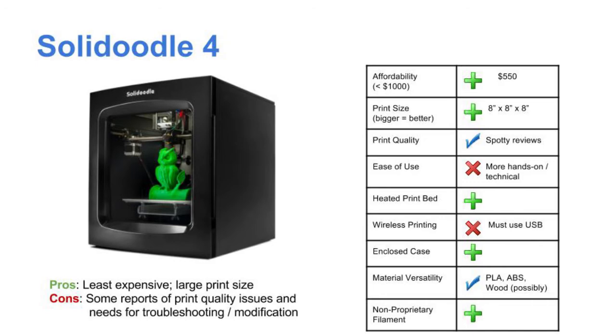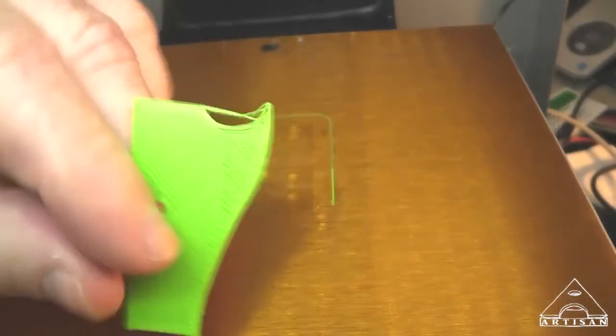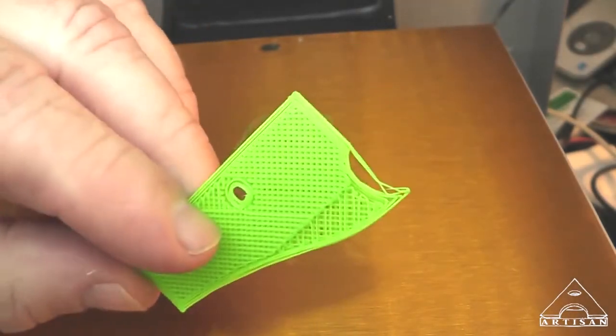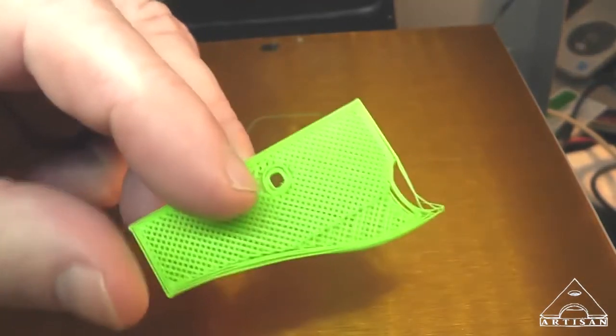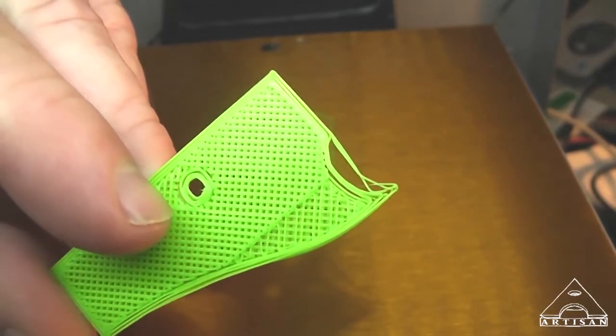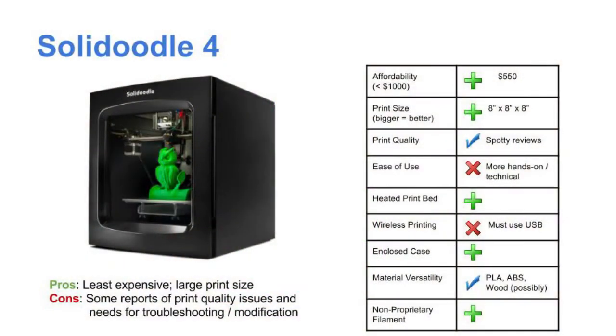Some of the drawbacks to the Solidoodle, though, which made me a little wary of it, were that I saw a few things online that showed less-than-stellar print quality on some models that people were printing out, as well as some mechanical and technical issues that people were having with it. Didn't seem entirely plug-and-play—you had to do a lot of calibration with it and some tweaking. And it doesn't have any onboard or Wi-Fi printing—there's no SD card capability or Wi-Fi capability. So you're limited to tethering it to a computer with a USB cable. So if the USB cable gets disconnected somehow, you've just lost your entire print. So that was a little bit of a concern in a classroom of sixth graders, where the room might shake a little bit with the kids walking around. It might get bumped or jostled, and suddenly the cable pops out and we're out of print.